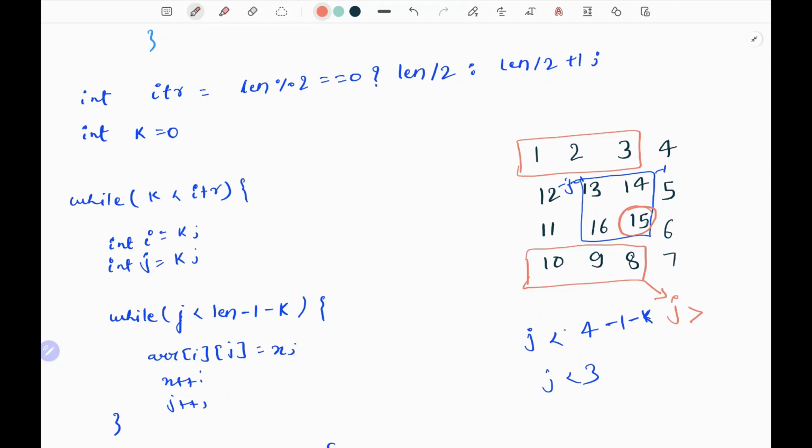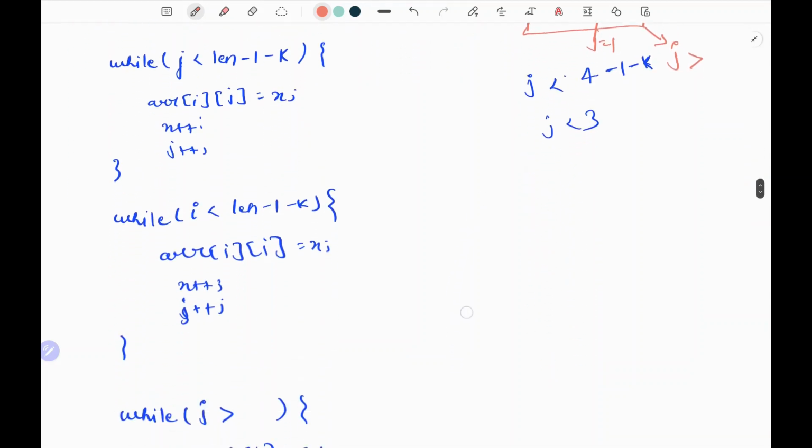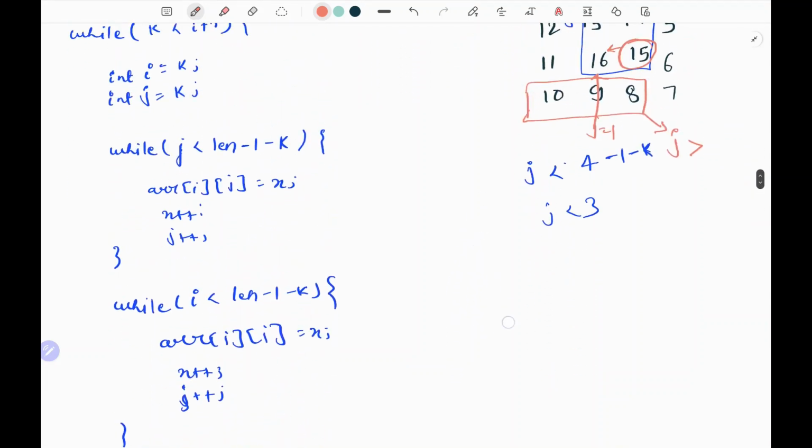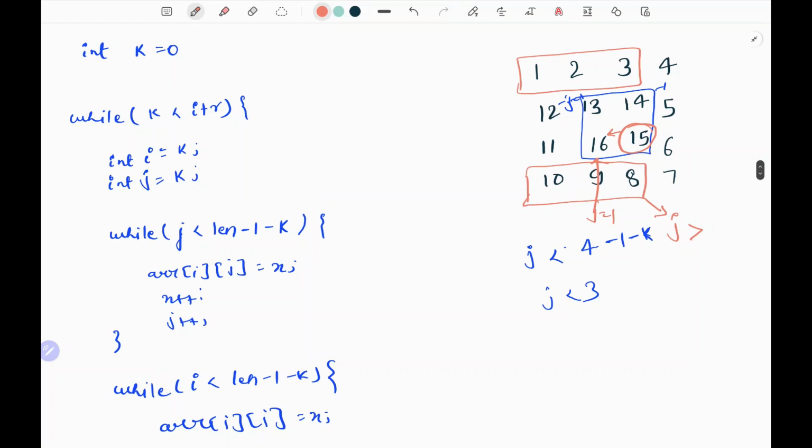So in the third iteration, third window will be this one, so it should be minus what? Minus of what j value? So j equals 1, so it should be minus 1, it should be greater than 1. So it should be greater than what we are observing here. In the first iteration it should be greater than 0, in the second iteration greater than 1, in the third iteration greater than 2.